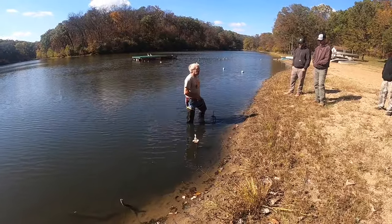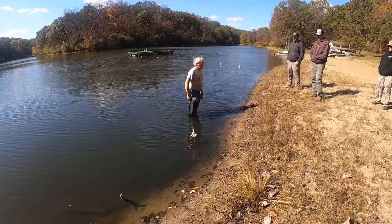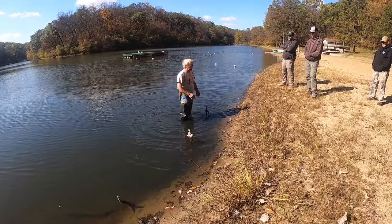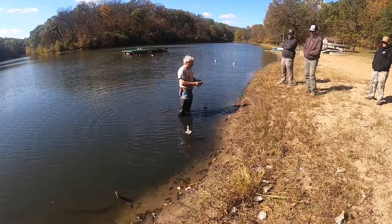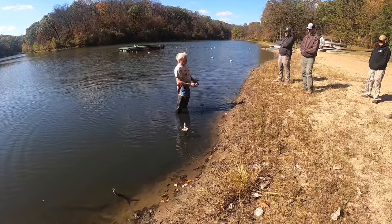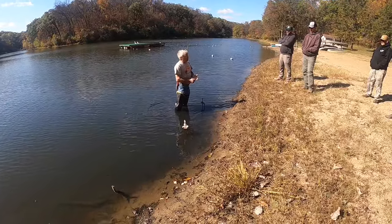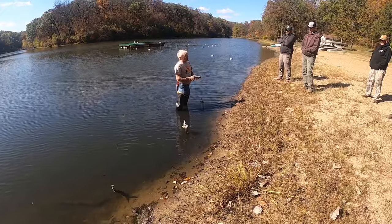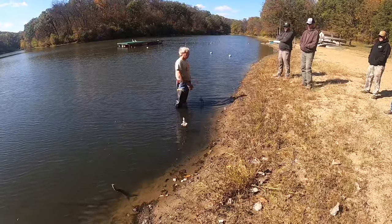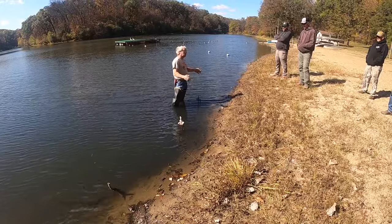Because of inbreeding? Just the population, I think. You get your population down. I do not release small coon. I believe if they make it through winter and don't starve or get disease, that little coon's going to breed late, you're going to have litters late, and you're going to have littler ones next fall to catch. If you get rid of those and get your population healthier, then your coon size gets bigger.